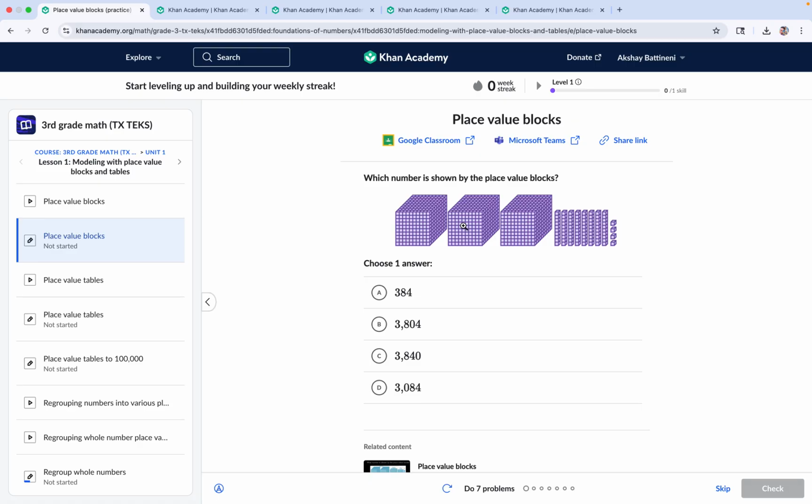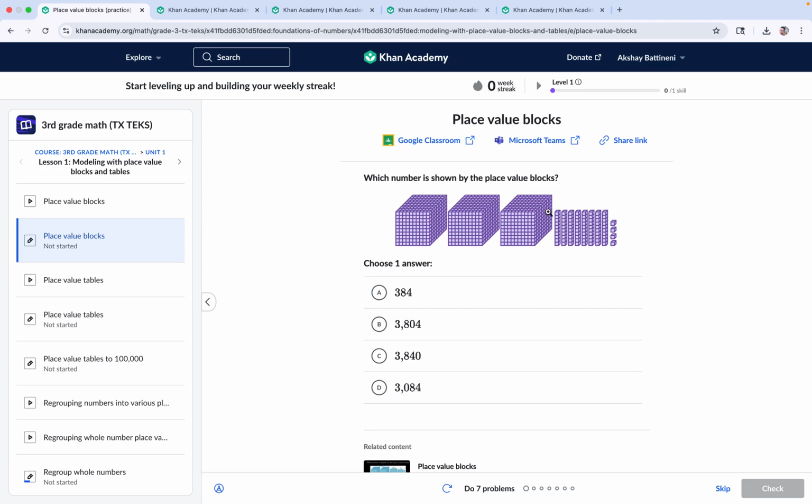Okay, hopefully you guys were able to do it, but if you're not, I'll show you how. Since each cube is equal to 1, and I told you a big cube of all the cubes is equal to 1,000, we have 3 of these, which means it's 3,000. And since we know A doesn't have 3,000, we can eliminate A. So right now we have 3,000.